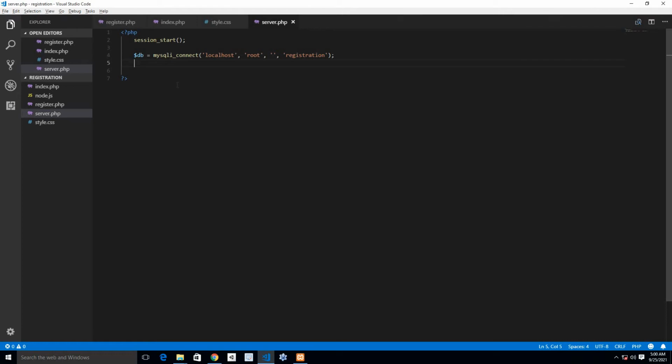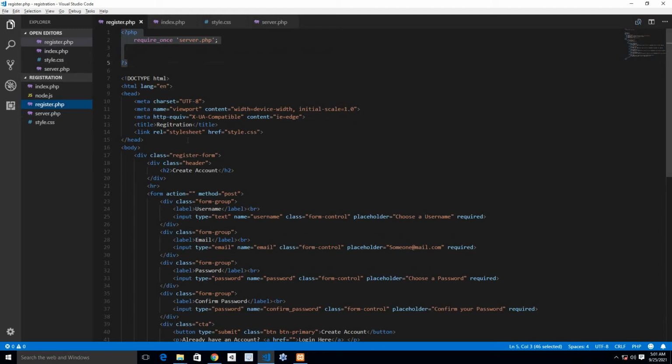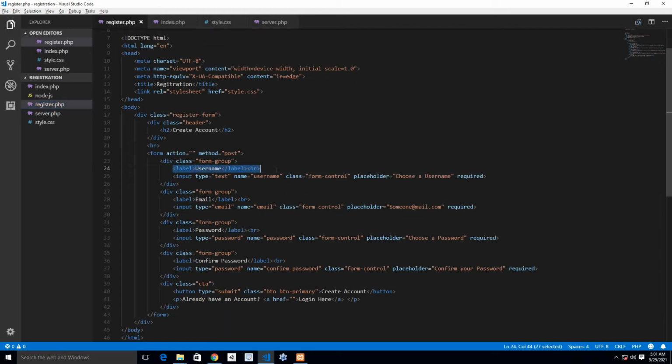So we want to now prepare the user's details. We want to receive them, but as we receive them, we want to store them inside variables. Let's go back to our registration page. We have the username, which the user is going to enter here. The name of this input field is username.